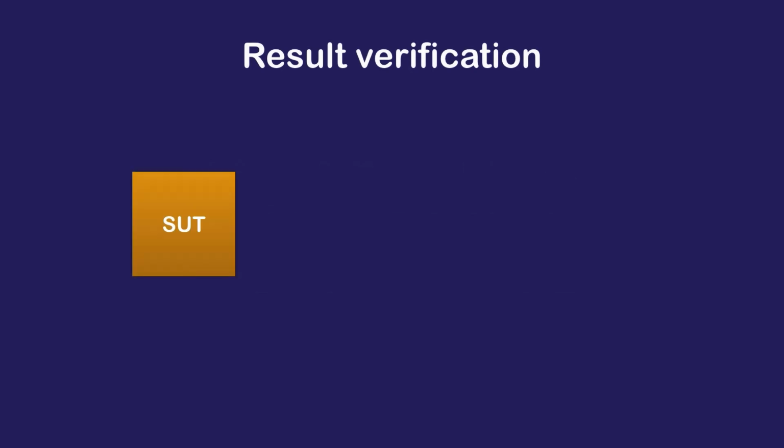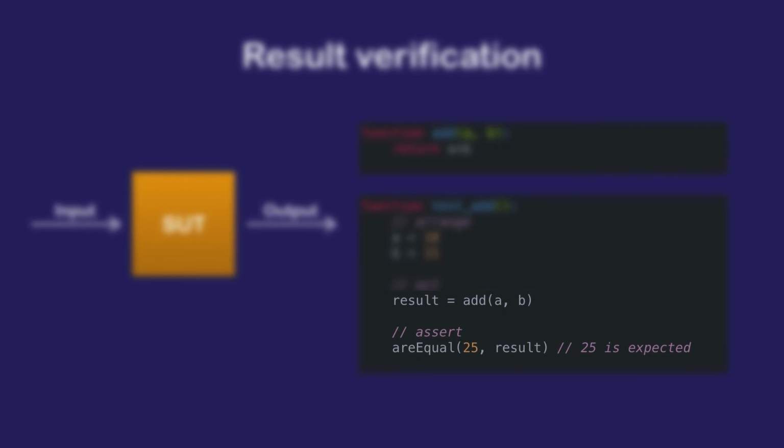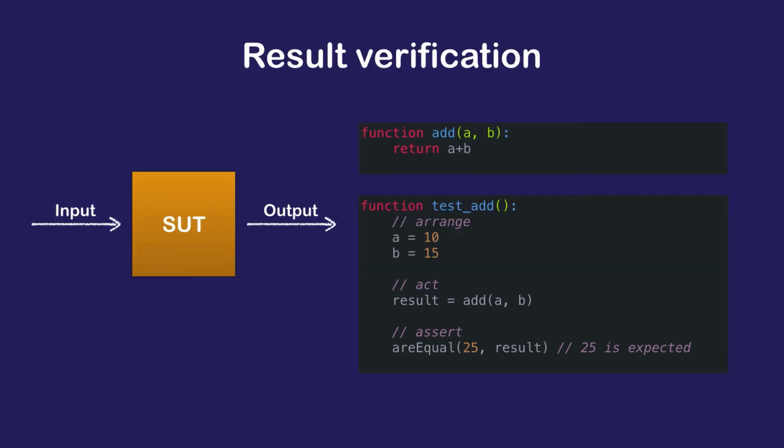The first technique we are going to look at is called result verification. We use the result verification technique when the test receives a result by running the subject. Consider an example of testing a function that adds 2 numbers and returns the result. We verify the correctness of this function by simply checking the result returned by the function.